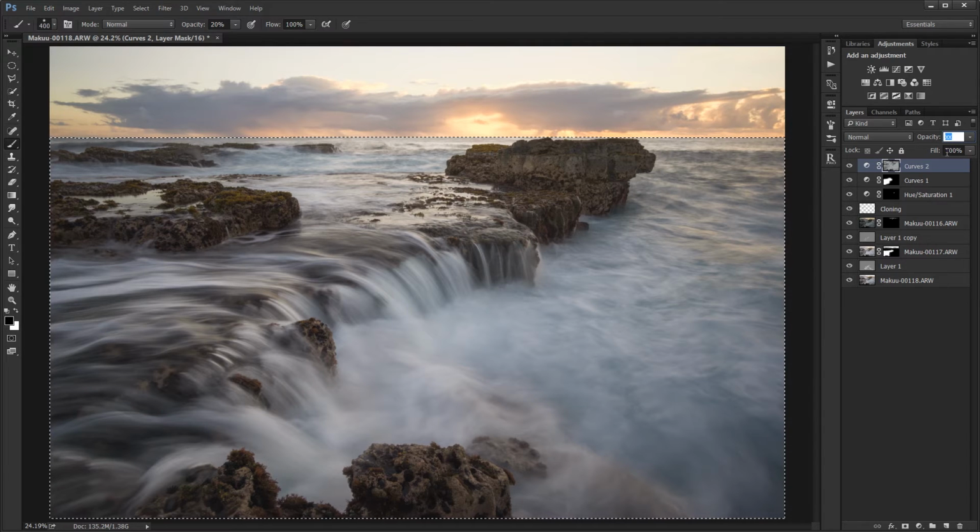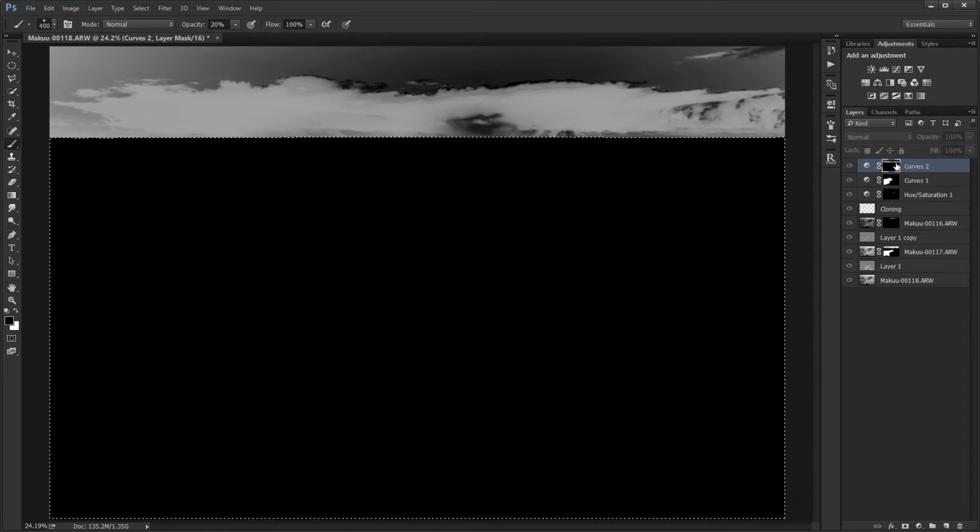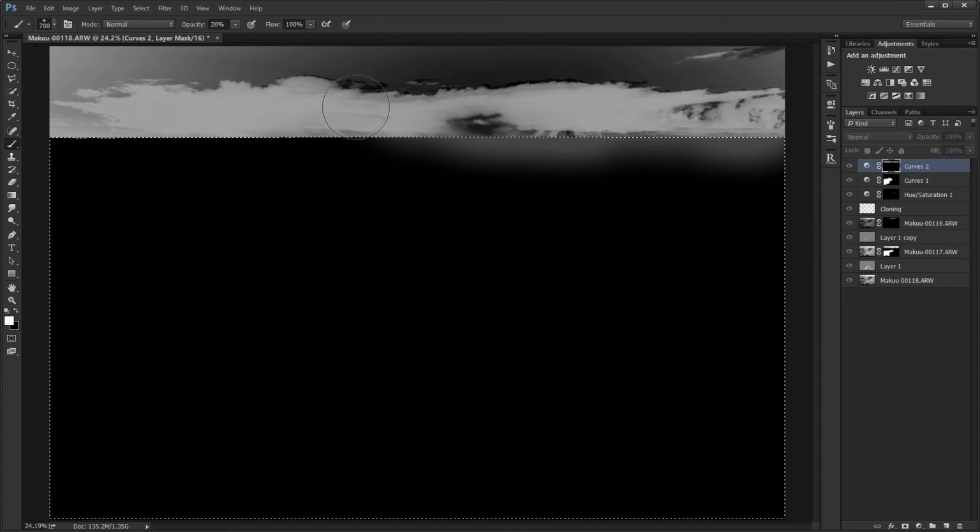That was a mistake, but yeah, fill it with black. There we go. And I'm just going to add a little bit more white, just a little bit of a fade, so that it'll blend into the ocean just a little bit, so it looks a little more natural.